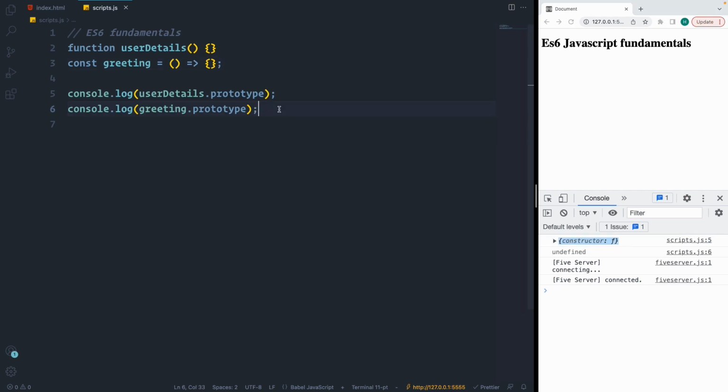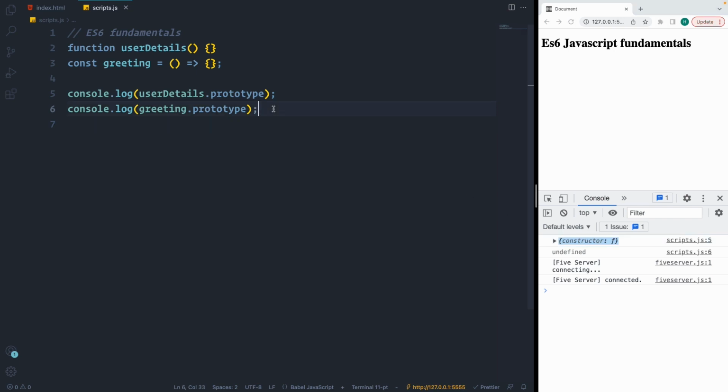So that's point number one. All traditional functions have a special property called prototype, and the exception is arrow functions. They don't have a prototype property. We see that the prototype is an object with a constructor property within. But the question is, what is this weird object and why do we need it?